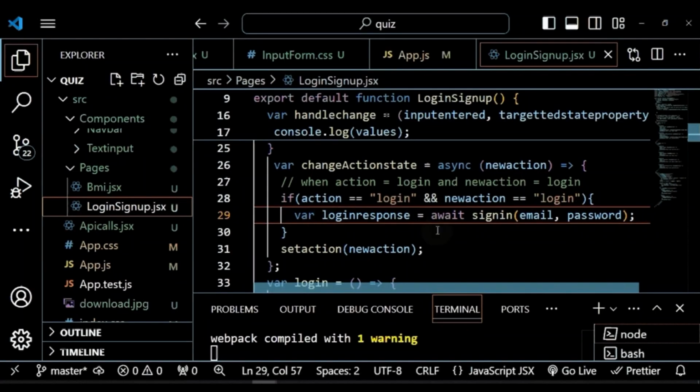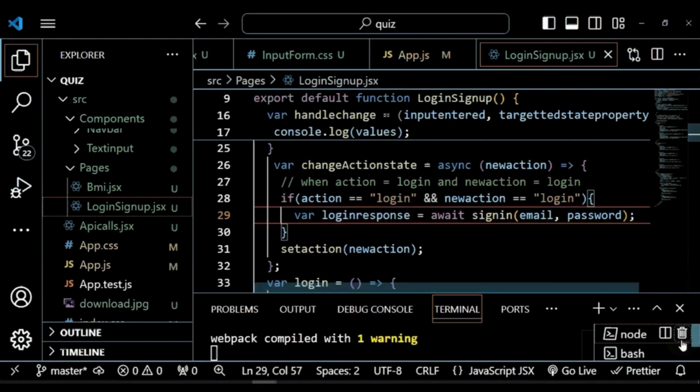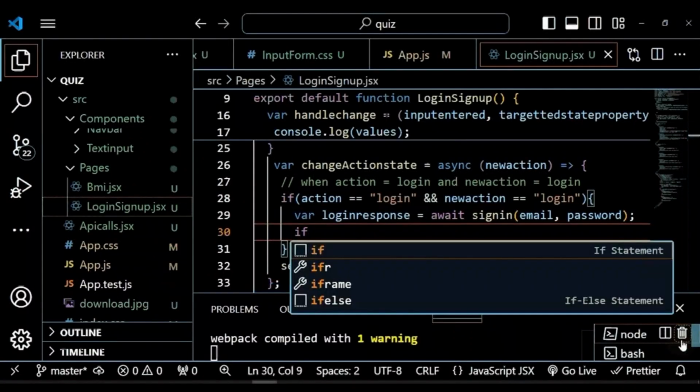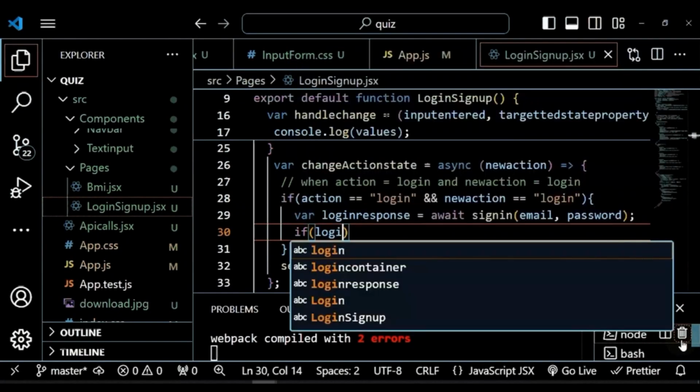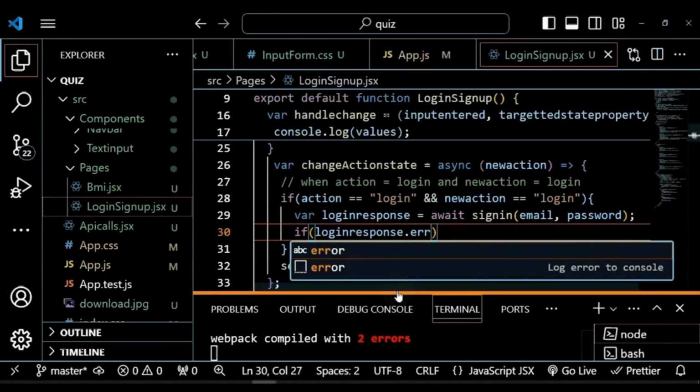So now when there's an error, we have a variable defining what is returned from the sign-in method, called login response, right? So now, we want to capture when there's an error, right? Okay. So we say if login response dot error, meaning that there's an error.